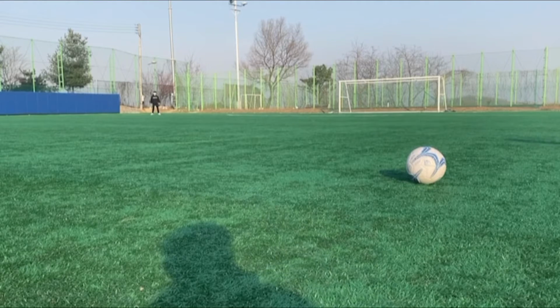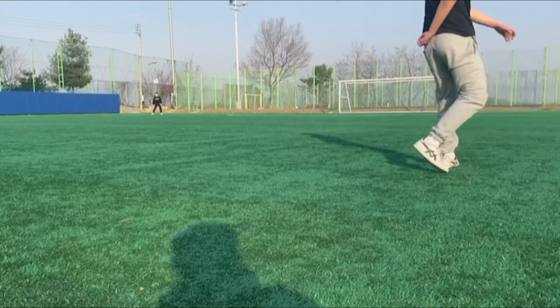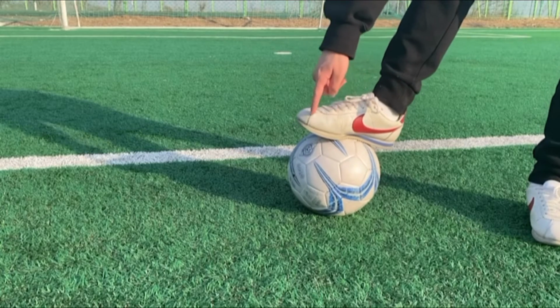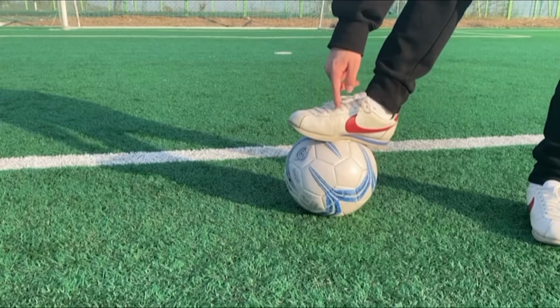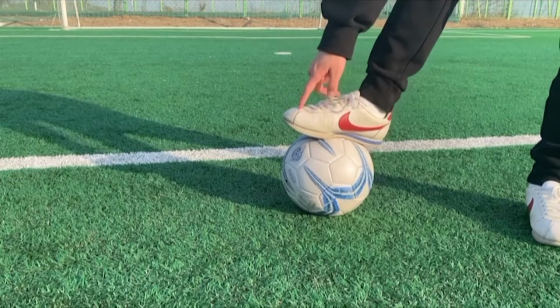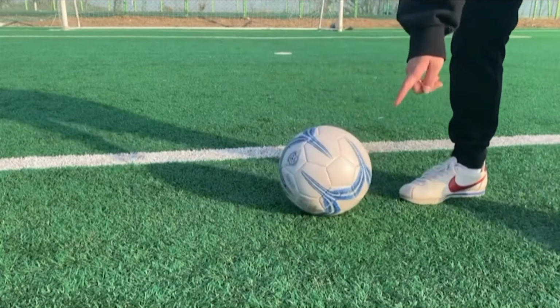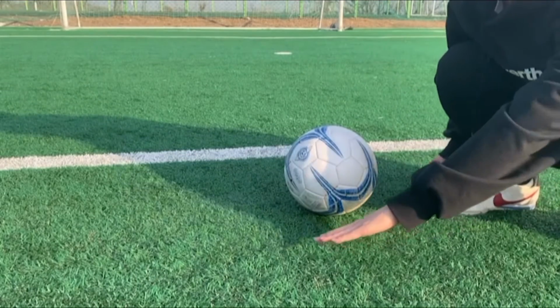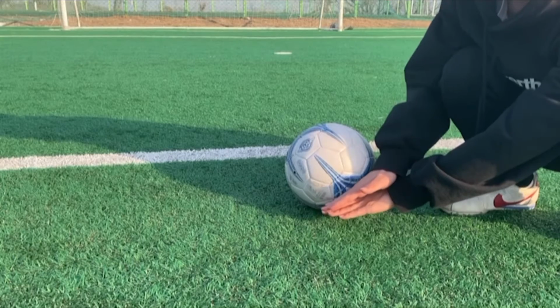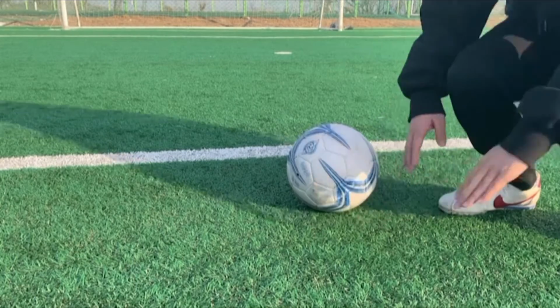This is a left foot kick. You have to use the front of your foot to shoot. You can send the ball strong and fast by kicking the ball slightly down the middle.